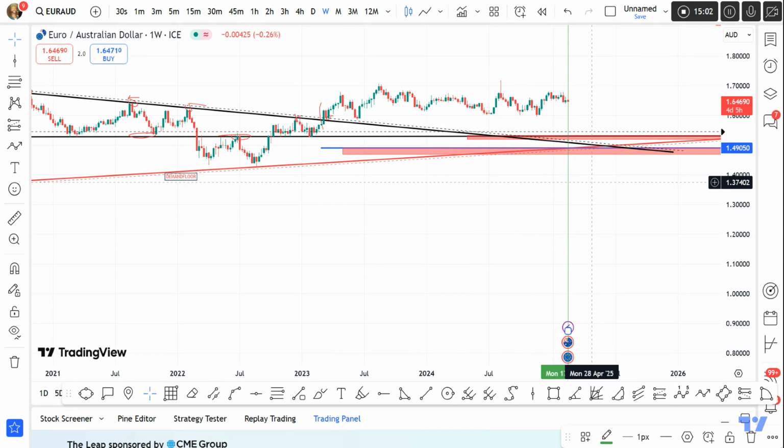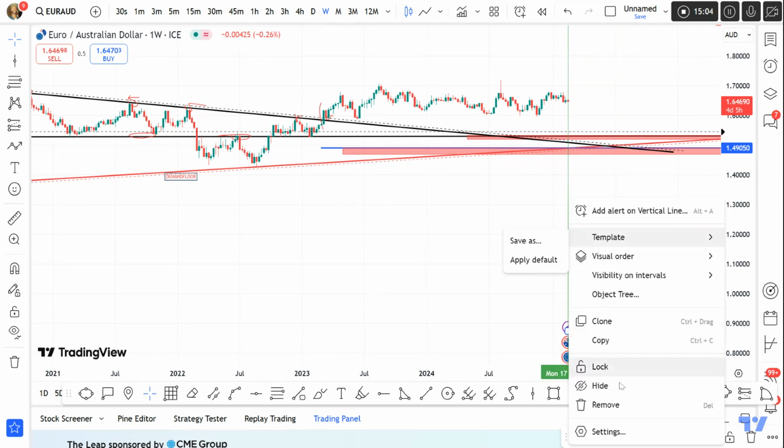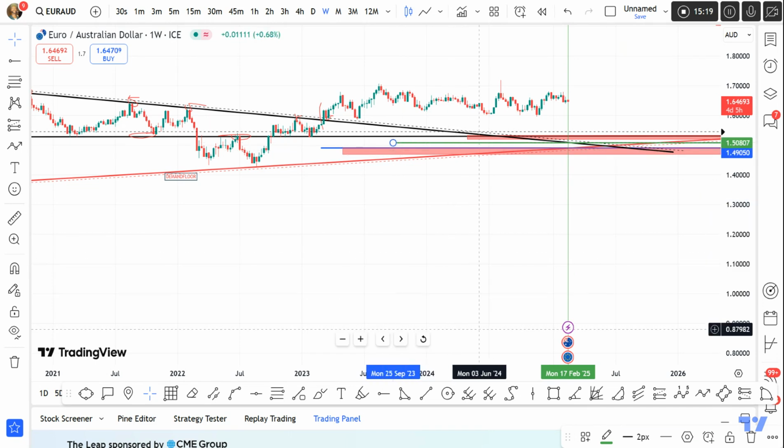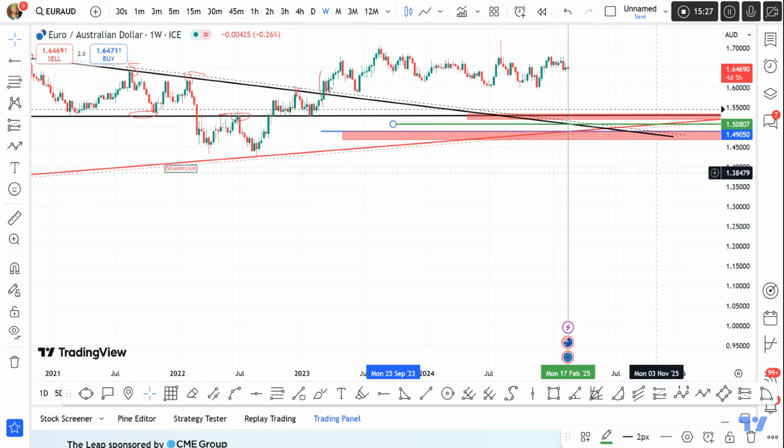EJ is for sale. So now this is what we have. We already have it locked down within the zone, and on our descending trend line, if we're expecting a trade, that will be in the zone of 1.50807 on the weekly time frame. So we are going to monitor it to see the extent of the fall.